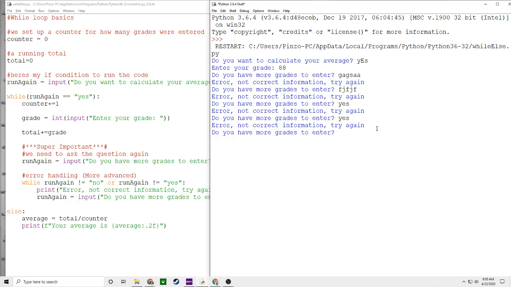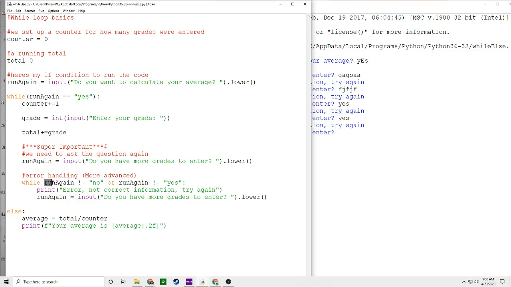So when we do logical statements and we have or, false or, so this would be, it's not equal to no, which is true, but this is false. So true.